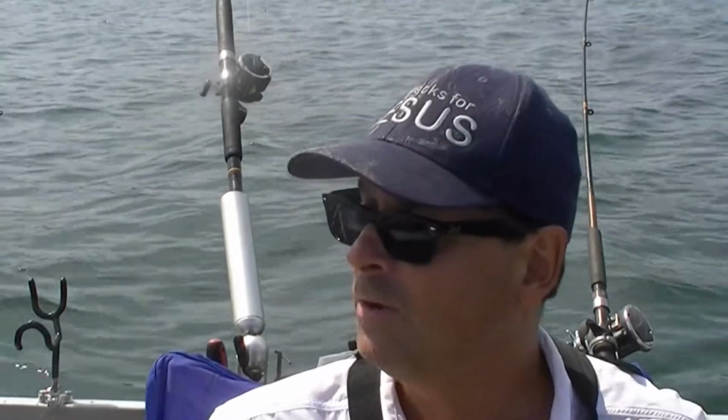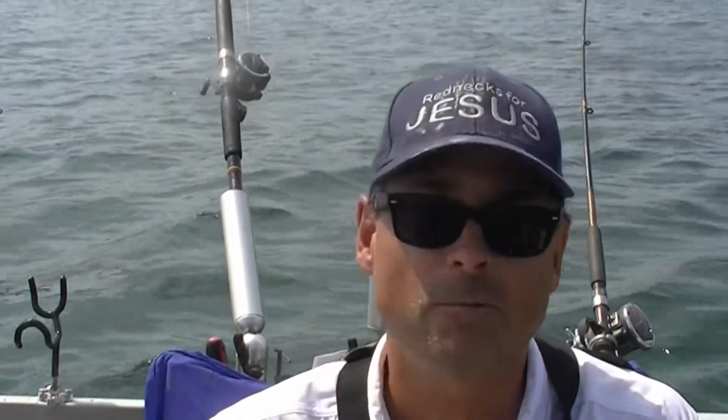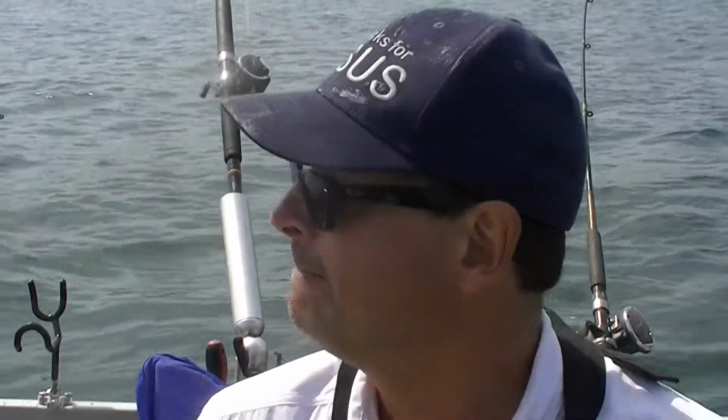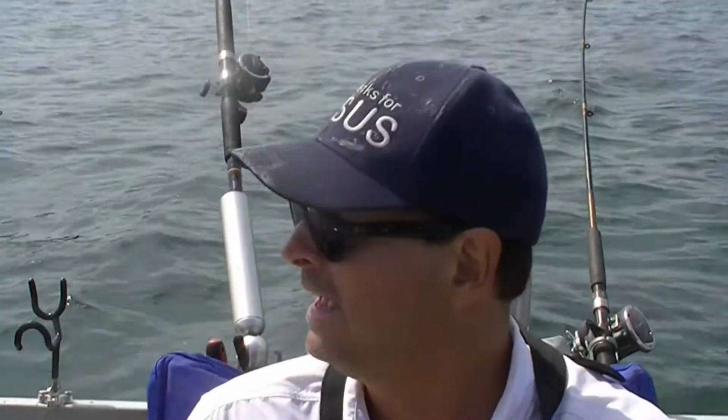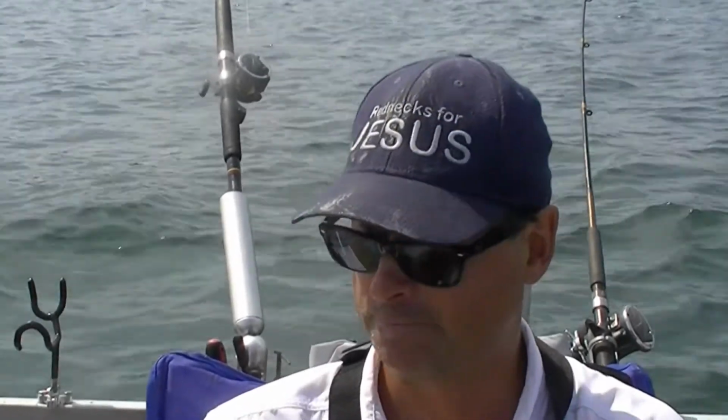I did run up to Flat Creek over the second weekend. Flat Creek is starting to have a little bit of bait here and there, but it's not really like it's going to be in October. I don't think most of the bait has had time to make it all the way up to Flat Creek from the dam area yet. So I'm thinking it's going to be the first week of October when Flat Creek turns on and gives us that normal fall experience. The water up there is very fertile. You can tell that the phytoplankton and the zooplankton are doing their thing. When the bluebacks make it up to Flat Creek and it's comfortable up there for them, Flat Creek's going to be on, but I'm thinking that's going to be October.